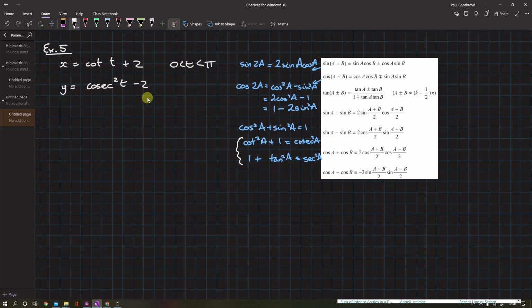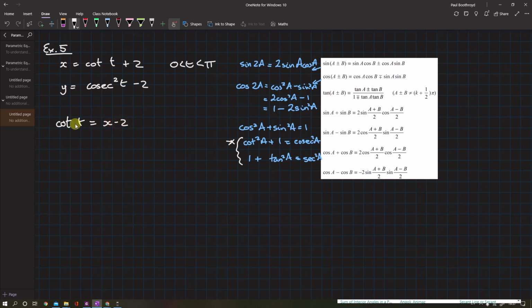If you need to, you can derive these again. Remember how to find them. Divide through by sine in this case. This one, divide through by cos. And the one we need is that one. We now look at this and think, right, we need to rearrange this in the form of a cot squared. So let's move the cot to the other side.